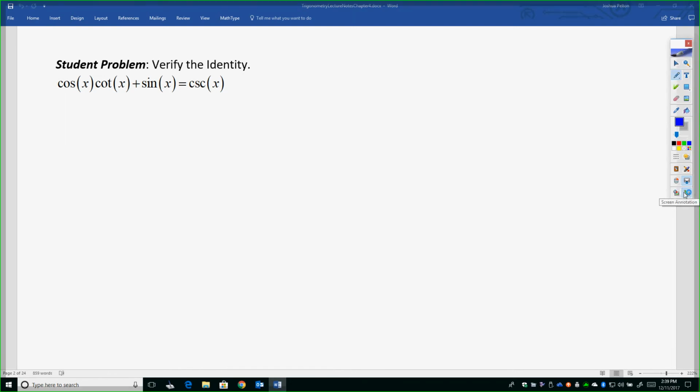Okay, so again here we have 2 terms. We need to get it down to 1 term, so we need to add these together, but they're not like terms. So we can't add them, so we need to make fractions. So we have cosine of x times sine of x over cosine of x when we swap out cotangent for its ratio. And sine of x over 1, we'll make that a fraction.